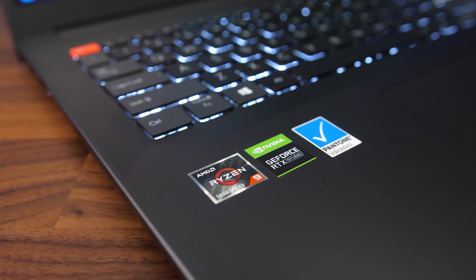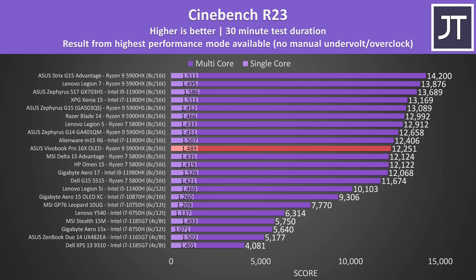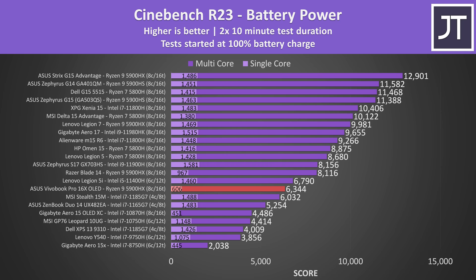The CPU can use more power when the GPU isn't also active — 54 watts according to ASUS — which is why it's able to score above 12,000 points in the Cinebench multicore test, putting it in line with a number of other 8-core Intel and AMD options. It is lower compared to other 5900HX results, but those are generally in thicker gaming laptop designs. On battery power, Ryzen processors tend to be towards the top of the graph as they seem more power efficient, however the 5900HX in the Vivobook is the lowest current-gen Ryzen result I've got data for, particularly for the single-core result.